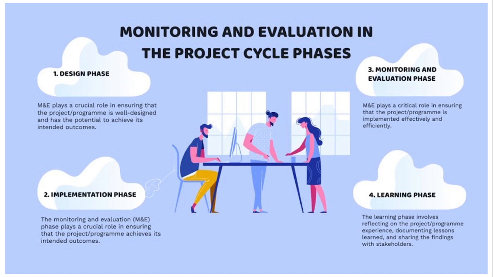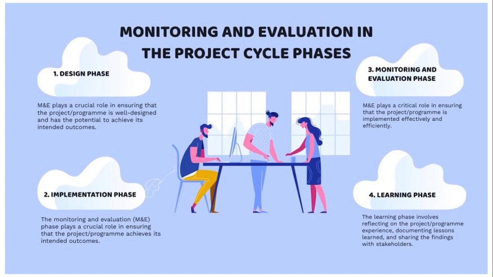As I said, it's monitoring and evaluation. One is that you monitor. In this phase, it involves you collecting and analyzing data on the progress of the project or program against its goals, objectives, and targets. This includes collecting data on inputs, activities, outputs, outcomes, and impacts. The data collected during monitoring is used to track the progress and identify areas that need improvement.